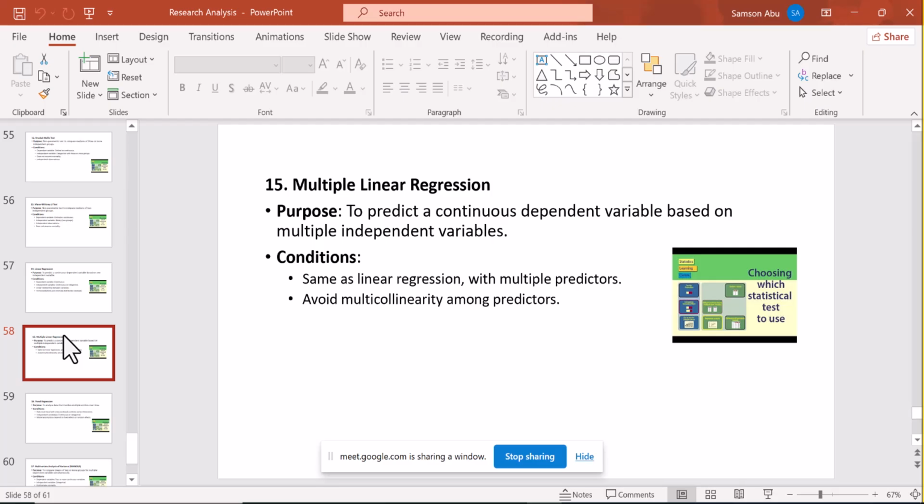And that hypothesis may state that there's no composite effect of leadership style and institutional policy on job performance. Now, once you run your tests, it will bring out the relationship table, the ANOVA table, the coefficient table, and other tables.